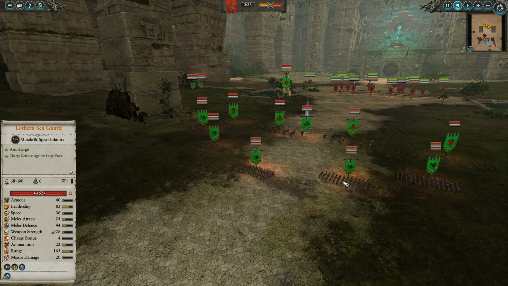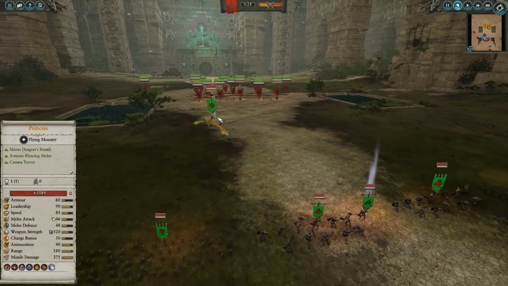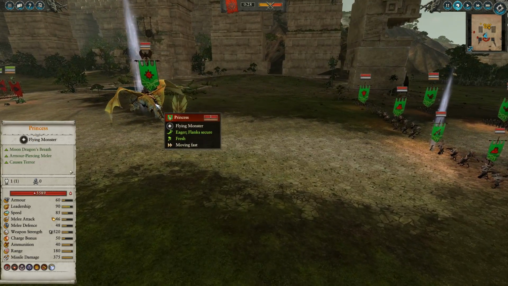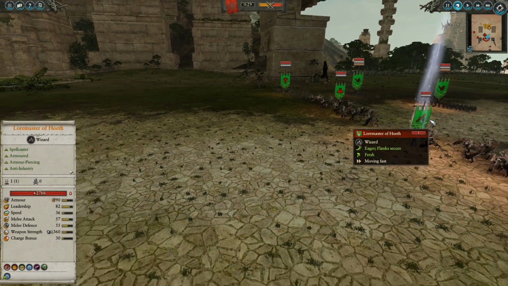They're shielded, of course, I think, at the Lothern Sea Guard. No, he actually just brought standard ones. But he does have 1, 2, 3, 4, 5 of the Lothern Sea Guard here, some Dryads on the flanks, and a princess up in the skies, who's probably the only liability as far as his build goes, but she's still going to be a menace for sure. On the ground, he does have the Loremaster of Hoeth with Spirit Leech, which is going to be super good, as well as Earthblood.